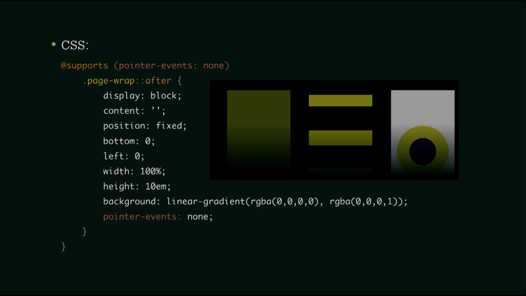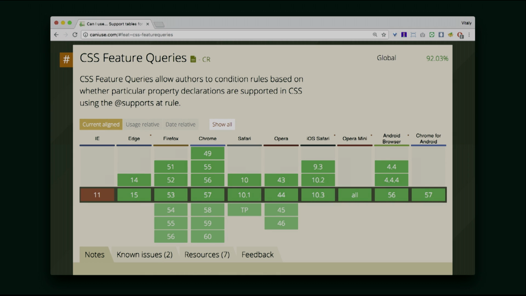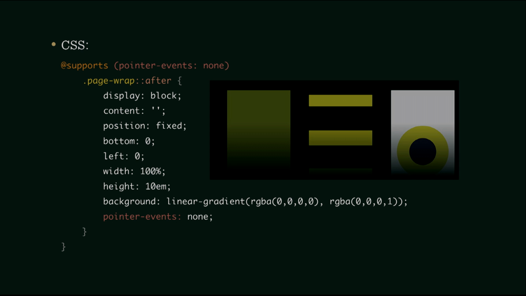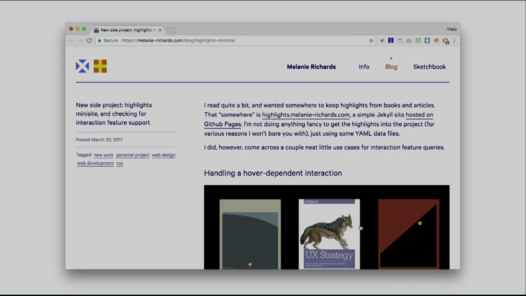Because pointer events give us the ability to decide if we want to have any interaction on that element or not, right? And pointer events are actually well supported as well. What you might have noticed in here, you can also use @supports, which is in many ways a replacement for Modernizr that we don't need anymore. So you can just check for specific native features in the browser, and if pointer events are supported, only then you're going to plug it in. And browser support is right there. And if you want to read a bit more about this, here's a nice article I encourage you to read.